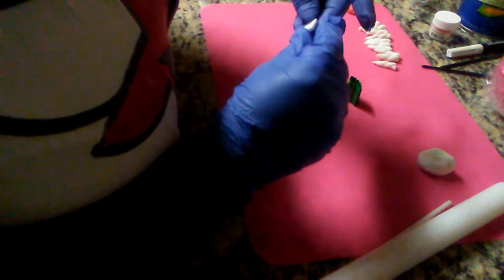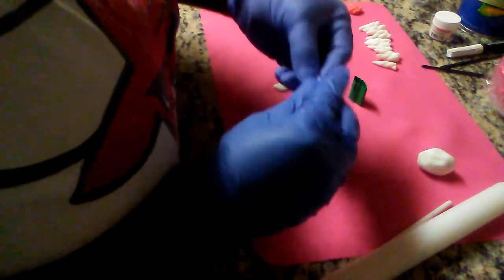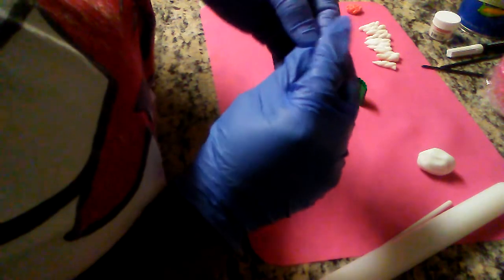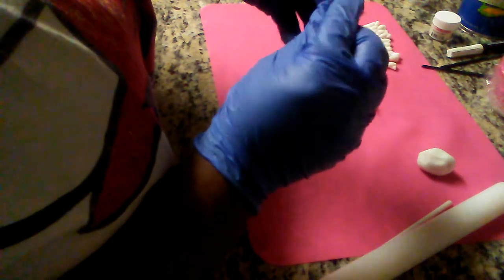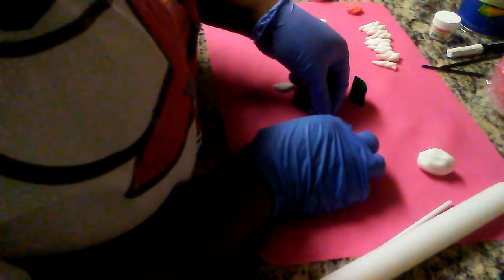With my leaf cutter. And there we have a perfectly round ear. Y'all can see that. Then I take the smaller one that I cut out, shape it, bend it, like squeeze it in the middle to create a bend, and put it on there.